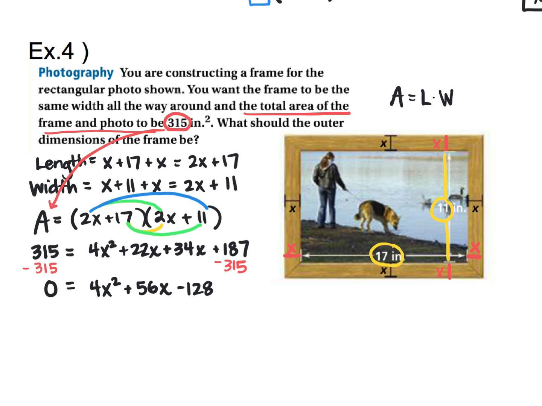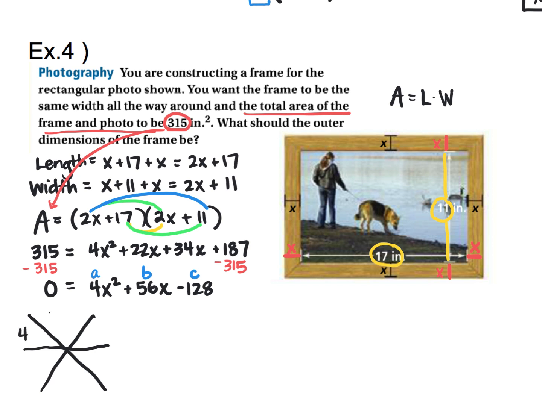Now I know that problem might look intimidating to you, but as long as you have a calculator, you can always figure out, even though the numbers are big, what numbers are going to make this work, because we have an A number and a B and a C. And so we should be able to do the star factor method. It'll always work, no matter how big those numbers are.